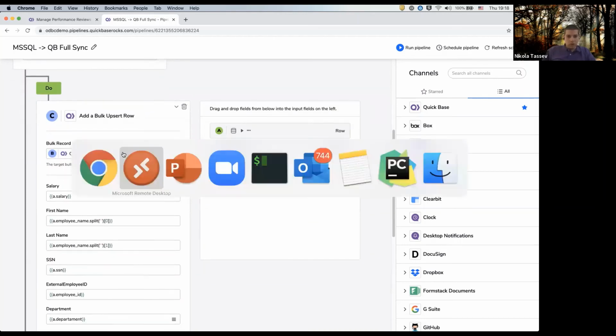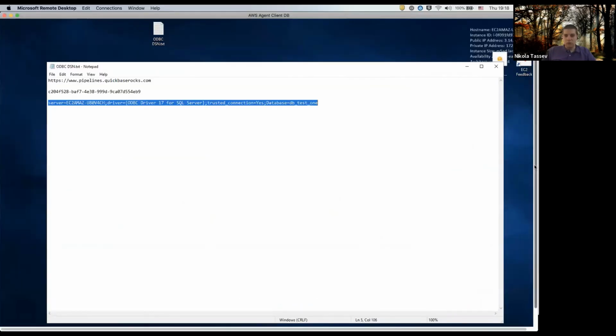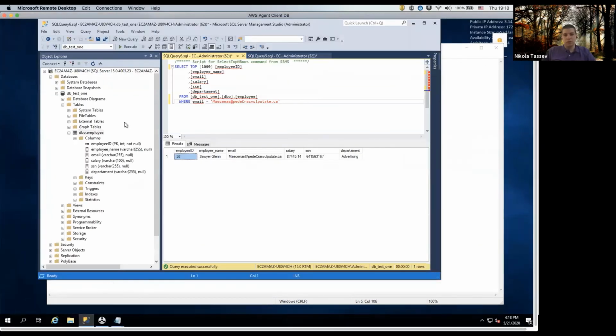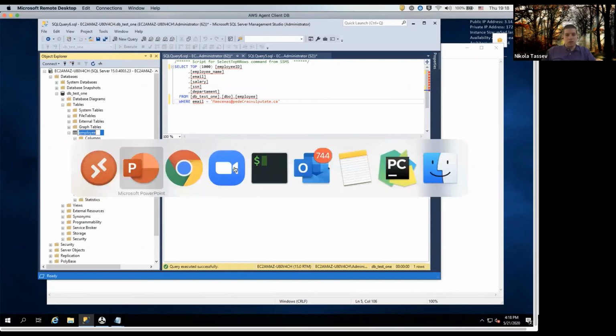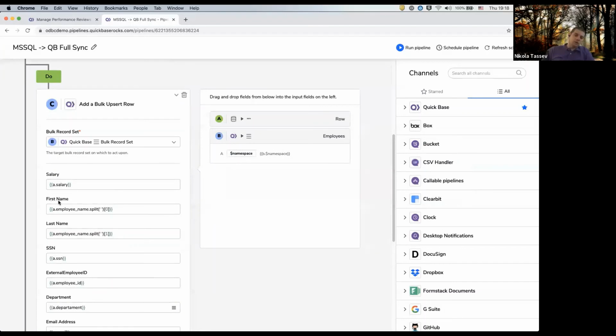One typical thing that can often happen is that there can be a slight difference between the schemas of the on-premise database and the QuickBase application. So in this case, we see that the employee name is in a single field, and on the QuickBase side, we have this in two separate fields.